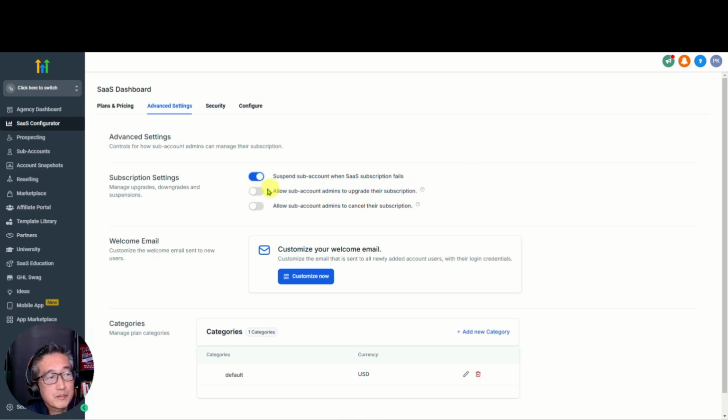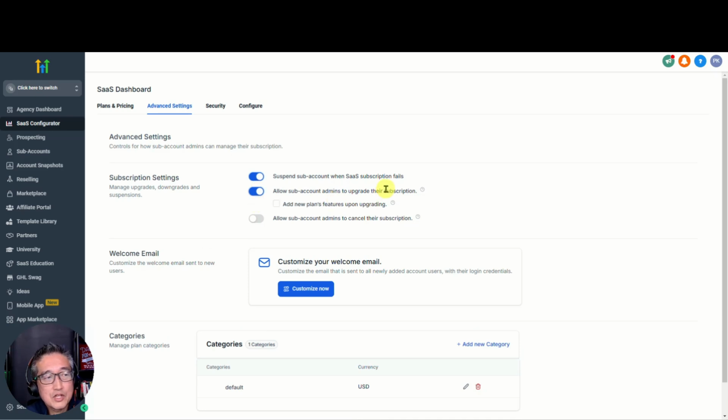Allow sub account to upgrade their subscriptions. I click that. Allow new plan features upon upgrading. Okay. Even though I am on one plan, I still leave that on, even though I haven't utilized it. All right. So like I said, a lot of features I fully didn't. I mean, I've been on this system for less than a year, and let me tell you, there's a lot. All right. And as I get more acclimated and I learn to fine tune the system, and I learn more about this, I will do more videos to give you that information.